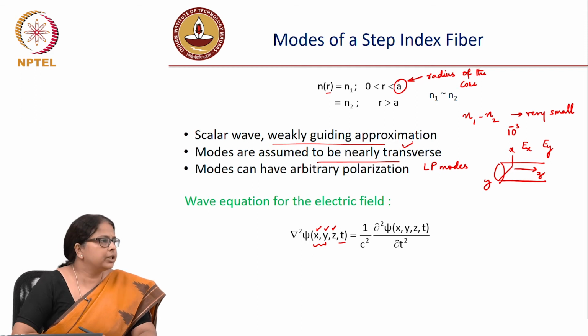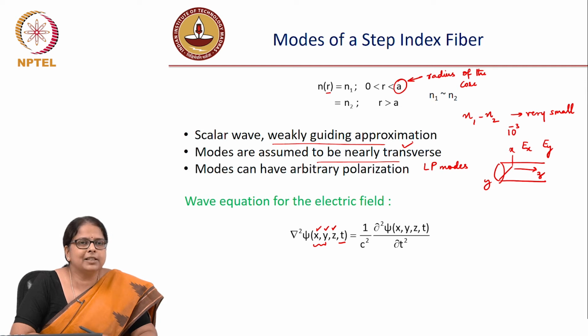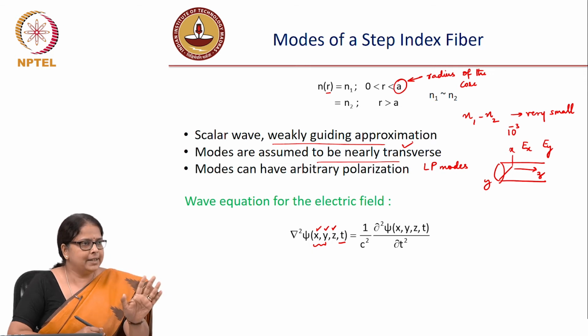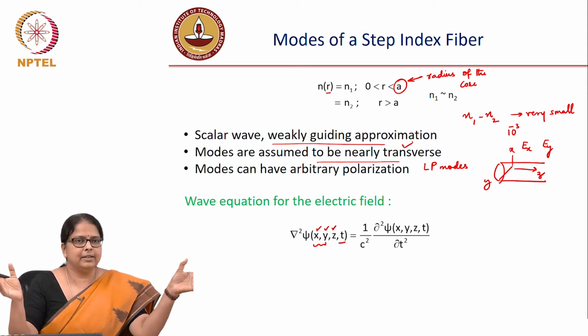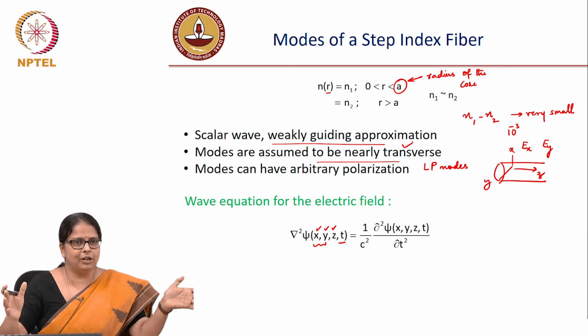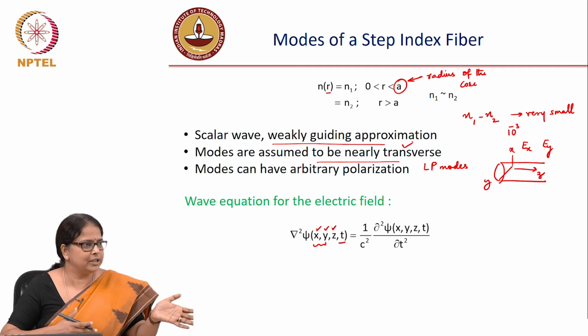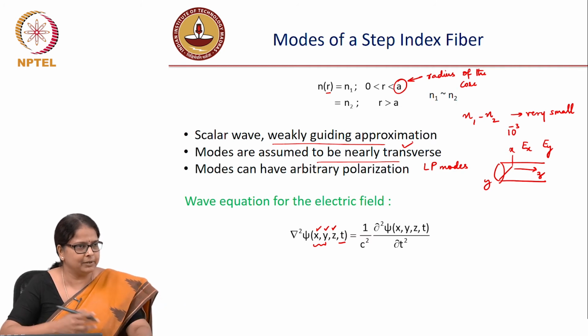Plane wave is not a solution because typically we say in your first class of electromagnetics, if I have a wave equation, plane wave is one solution for this, but I can't say plane wave is a solution for this simply because it is a non-homogeneous medium, right. What is a non-homogeneous medium? A medium where the wave is seeing different refractive indices. If it is seeing the same refractive index, you call it a homogeneous medium. In a homogeneous medium, plane wave is a solution. In a non-homogeneous medium, plane wave is not a solution. Okay.